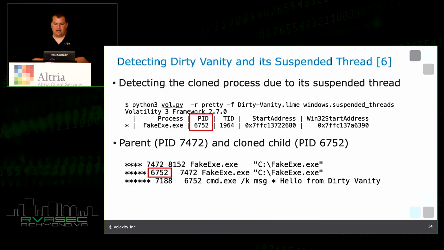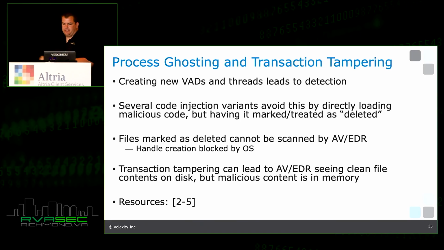So if you're looking for hollowed processes, run the hollow processes plugin, run this one, and you'll be in a really good spot. The last thing I'll talk about in the last few minutes is really cool code injection techniques that don't involve the VADs and the threads. Realistically, these are used by red teamers who want to bypass EDRs in their work, but also by real malware and some pretty sophisticated ransomware found in the wild. They wanted to avoid creating VADs and threads, which leads to detection. You just saw how Volatility picks up on that right away. So a lot of really intense Windows internals were used, and the results were pretty cool.